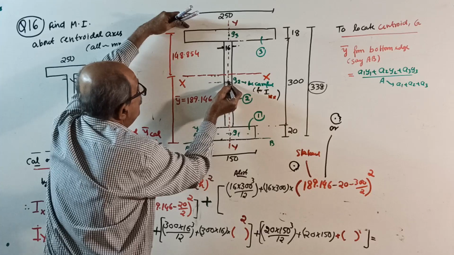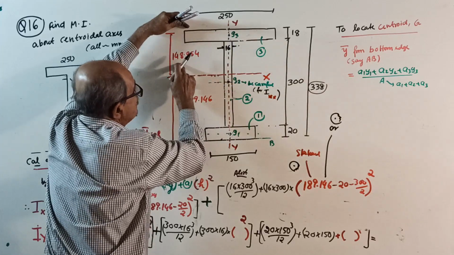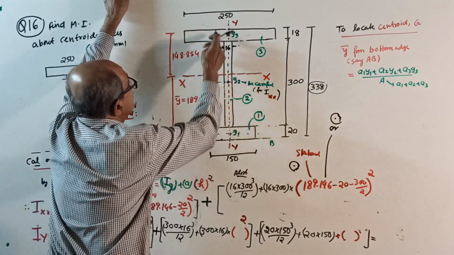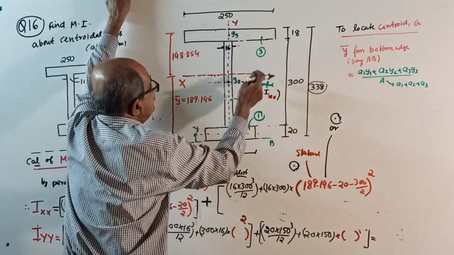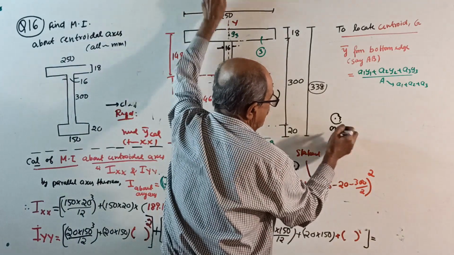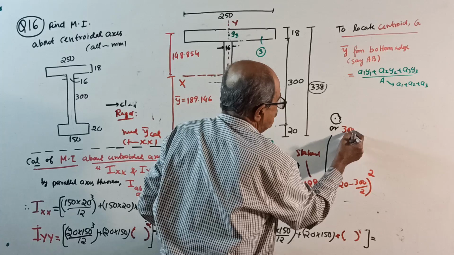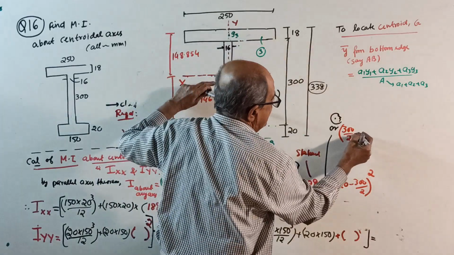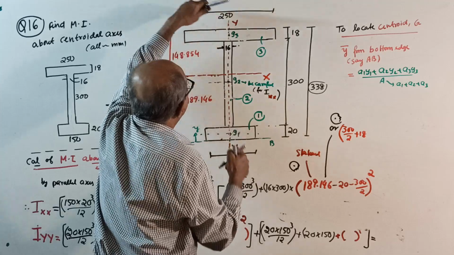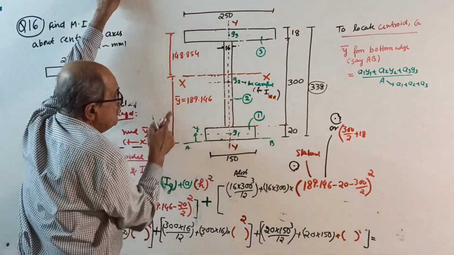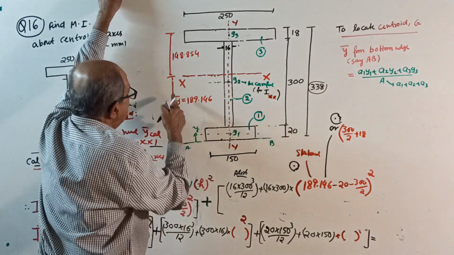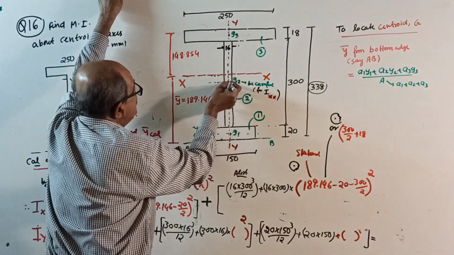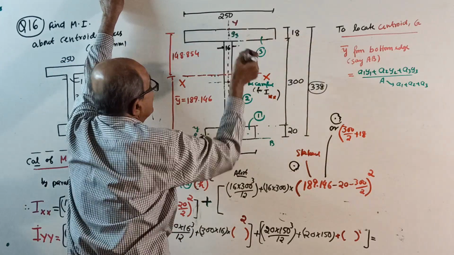So from G2, first go to the extreme distance. Don't use the y bar approach, first writing y bar and then subtracting. Here it is not that way. First go to that number. From G2 to here is 300 by 2, or 300 by 2 plus 18. First write the distance of G2 from the topmost fiber, rather than writing the y bar value and subtracting the distance of the centroid from the bottom. Here it is reversed. From G2, first write the distance to the top extreme fiber.